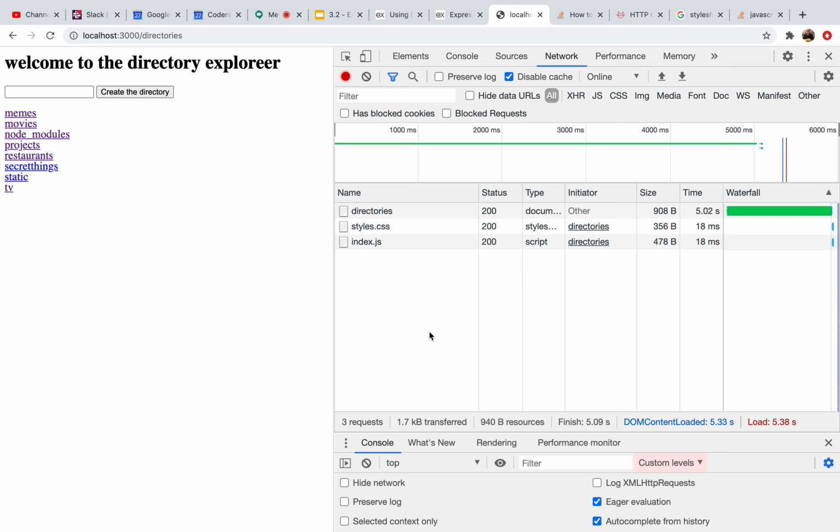HTTP works in a request-response cycle. The user will only get something from your server if they have already made a request.